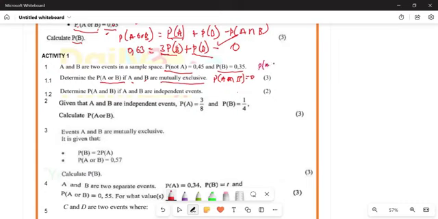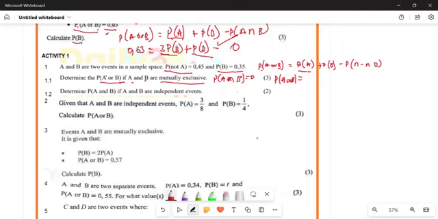It says the probability of A or B is given by the probability of A plus the probability of B minus the probability of A and B, like this. What are we looking for? We are looking for A or B. We can look for any one of them, but now we are looking for this one, so we start with the one we're looking for. So, probability of A or B.